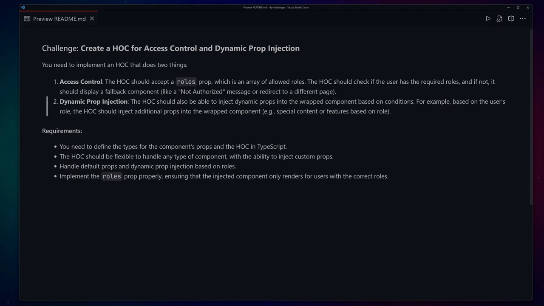So this challenge which you are now about to perform will be a bit difficult, but I want you to still give it your best shot. If you can do it, that's completely okay. Then come back and watch the solution. But I want you to at least give it your best shot. So what do you have to do?